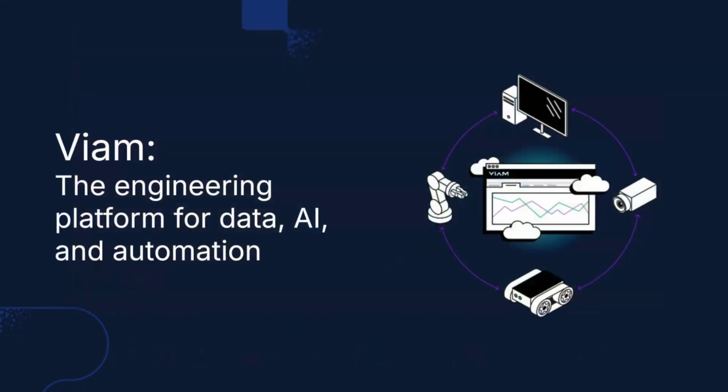And so Viam is the engineering platform for gathering this data, applying ML and AI, and being able to automate those physical devices and your software, and provides a nice, helpful interface for all of those solutions, whether you're going from your first robot to a fleet of machines across the world.